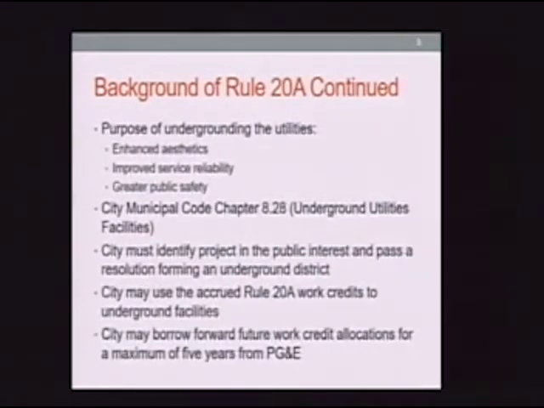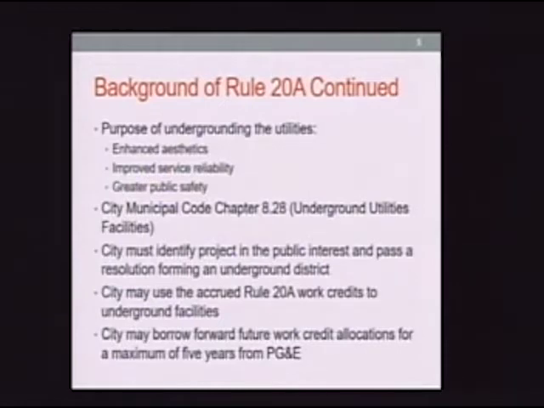So what is the purpose of undergrounding the utilities? One is to improve the aesthetics, as the overhead utilities contain numerous wires for electric, telephone, and fiber, which is very unsightly. The other is to remove the exposure of the utilities to the uncertainty of weather, high winds and rain events, or vehicle collisions. During high wind events, the overhead utilities can detach from a fallen tree, creating public safety issues. So by undergrounding the utilities, it increases the service reliability and public safety.